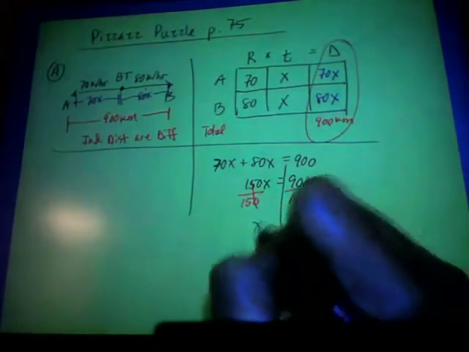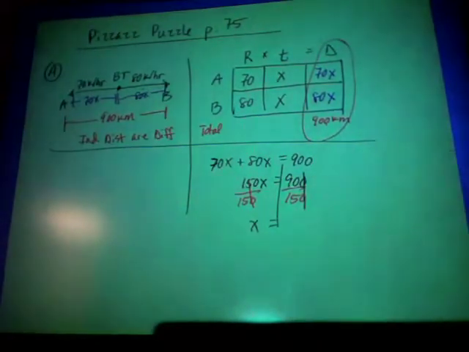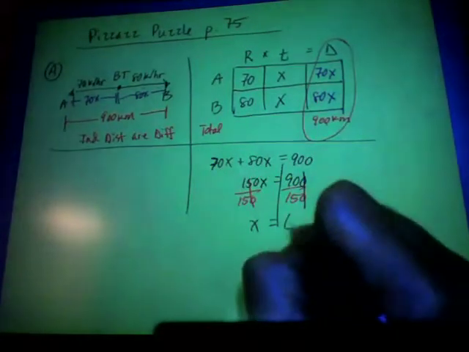So you get x equals. Don't the zeros on the end cancel out? For every zero on the end of a number in a fraction, you can cancel a zero on the end of the number in the denominator, right? So you're really taking 90 and dividing it by 15. How many times does 15 go into 90? It goes in there 6 times.